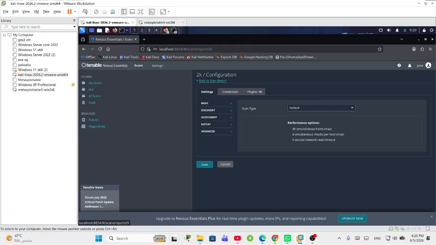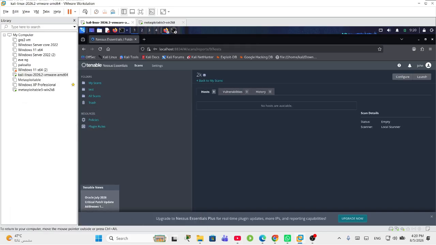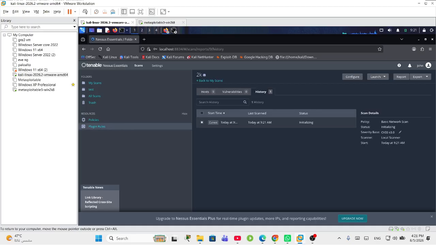Let's go back to scan report and launch. You have to click launch in order for the scan to start. Okay, it's initializing. Give it some time.